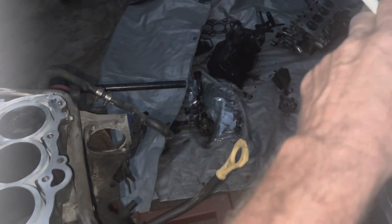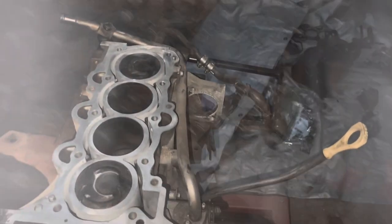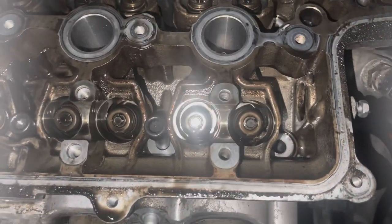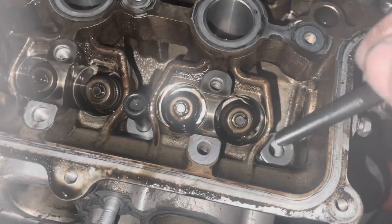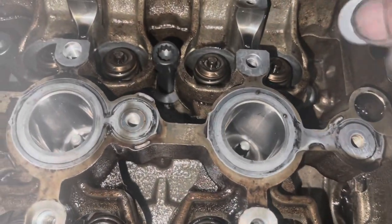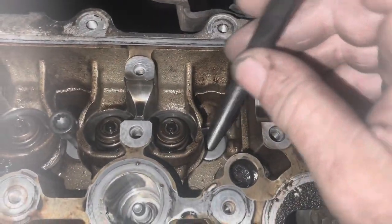With that being said, I'm going to go ahead and wipe the block down and wipe the head down with some lacquer thinner, put the new head gasket on here, and start doing the torque sequence for bolting the head back on. Okay, when you replace the bolts, you need to replace the washers. When you get the new bolts, they should come with new washers. So I've got all new washers and all new bolts.